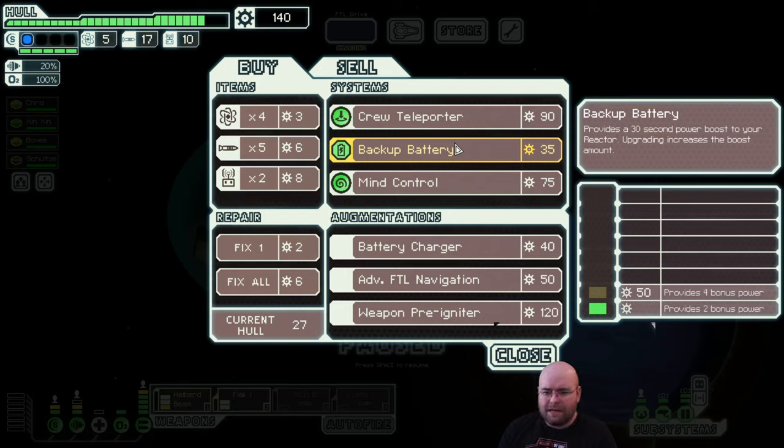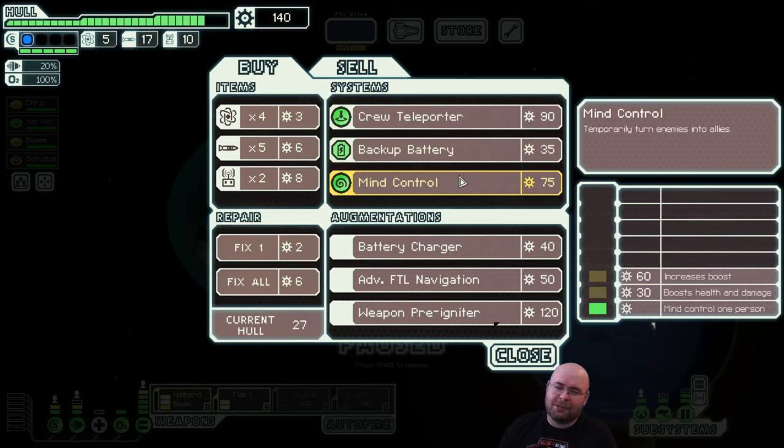So backup batteries are nice, but wait, do we lose the power, or is that just when we're hacked? No. Mind control is really handy, especially for boarding strategies. Any person that you see, you can just control them, sort of. What it does is just causes them to act as though their current enemies are allies, and their current allies are enemies. You actually can't control them yourselves.